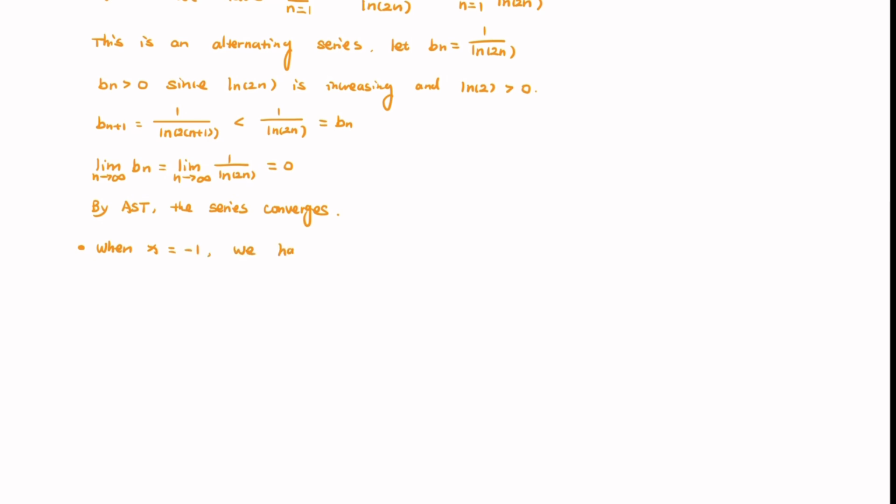What we have is this new series. At the top you would have negative 1 to the power of 1 instead of 1 to the power of 1, and then ln 2n here. You should combine those two together. That's going to be the summation of negative 1 to the power of n times negative 1 to the power of 2n. Negative 1 to the power of 2n, this is an even number, and negative 1 to the power of an even number is just going to be 1. So eventually, we just have the series 1 over ln 2n.